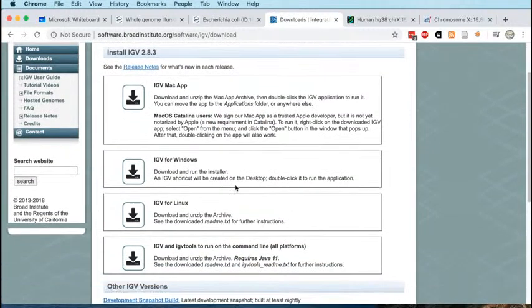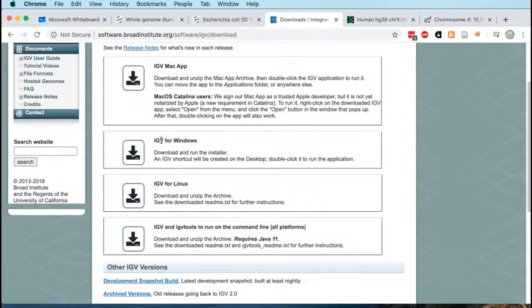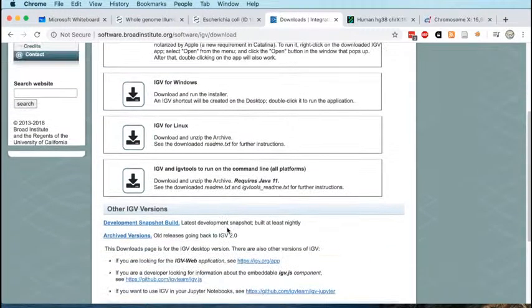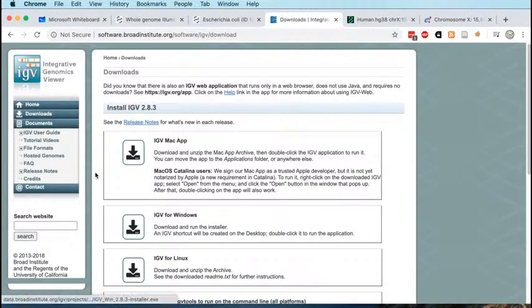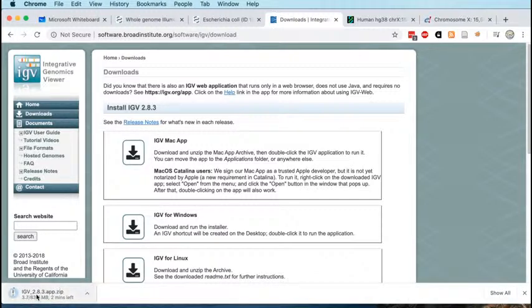There are also downloads here for Windows and for Linux as well. So whatever your host operating system, you should find an IGV download for you. So I'm going to download the Mac app. It's version 2.8.3 that I'm downloading. I think I do have IGV installed on my laptop already. I'm pretty sure the version I've got installed, which I ran this afternoon, was 2.5.3, so I'm a little bit behind. So it's good for me to catch up my installation of IGV.